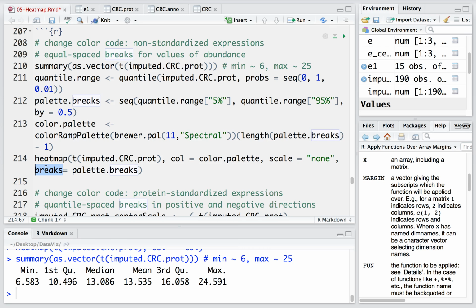How it works is, if you have 1, 2, 3 in your data set, and you want a color for each of 1, 2, 3, just put breaks here, maybe 0.5, 1.5, 2.5, and then give 3 colors, for 1, 2, 3. That's how it works.